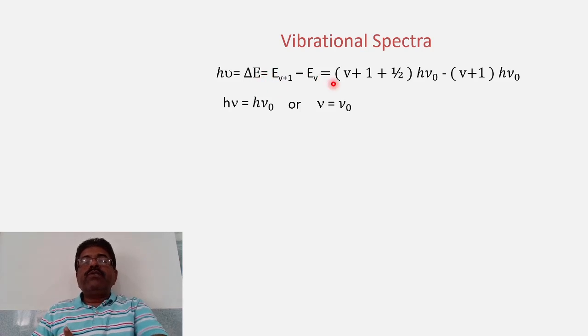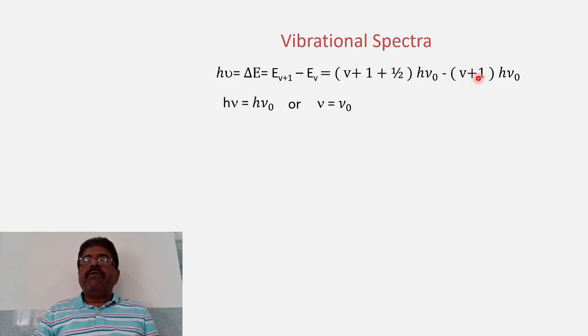So E(V+1) minus E(V) is equal to, you can now represent the energy with the help of the formula. So (V plus 1 plus 1 half) into h nu 0, similarly minus (V plus 1 half) into h nu 0, where the quantum number here is simply V. If you take h nu 0 common, this will get cancelled. It should be actually 1 half, remember here.